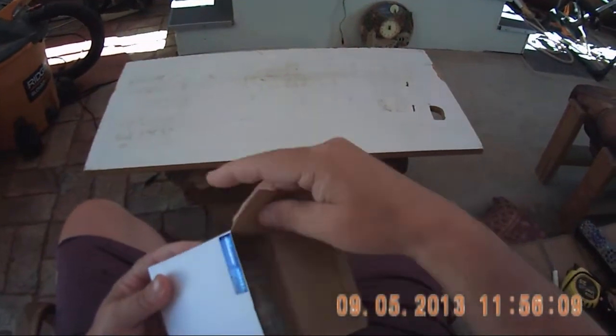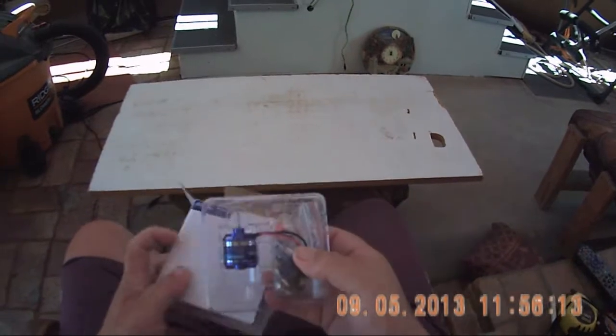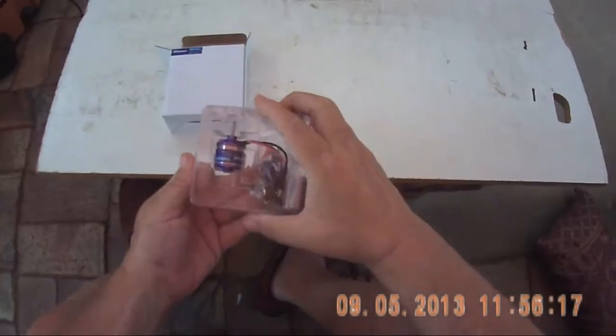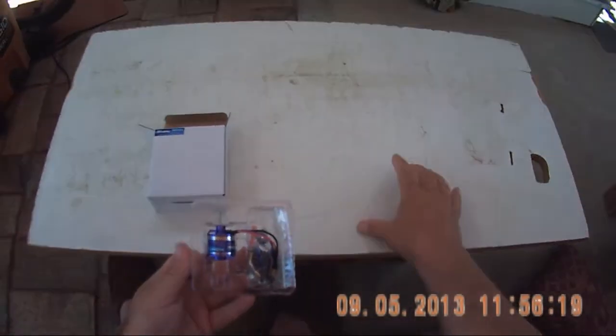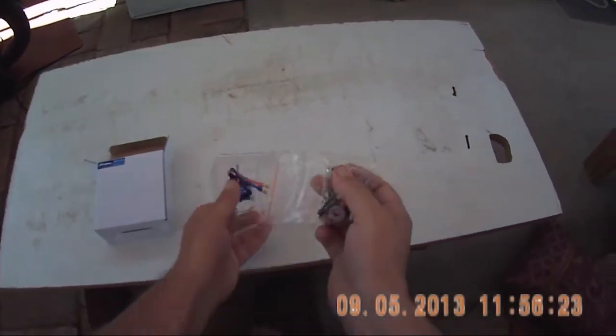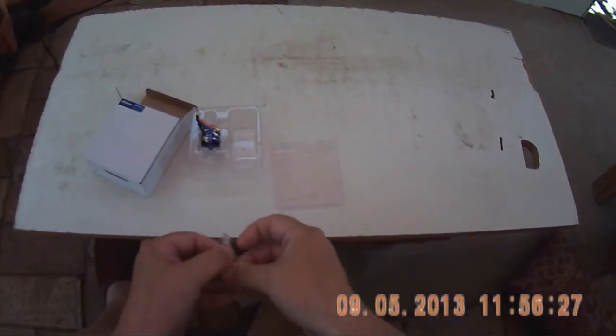And packaging looks good. It's not just a little bag like you get from Hobby King. It's actually a nice little box. And let's see what we have here. We have the motor, and we have a bag of parts. And let's see what the parts are.